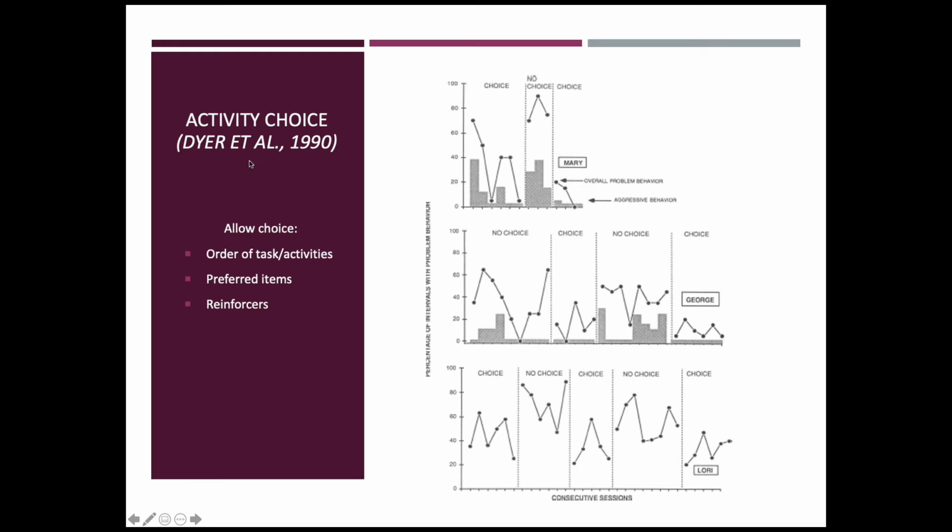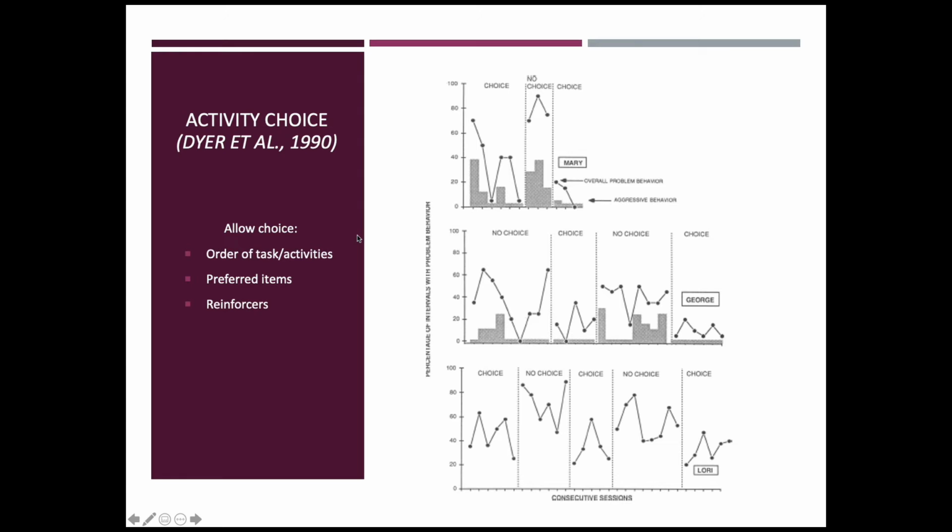Another common intervention might be to allow choice, right? So let's think of all the areas you might allow a choice, particularly in an academic environment. You could allow students to select activities that they would like to do first. Maybe they arrange them on the schedule, right? I want to do math first, followed by reading, followed by lunch. Or maybe it has to do with activities, free time activities, or toys, or food items, right? So by allowing choice, we're giving the individuals control over their environment.